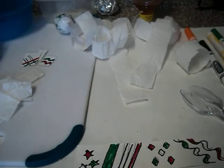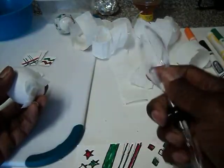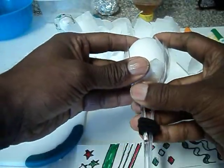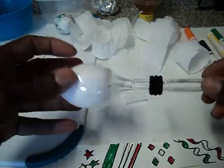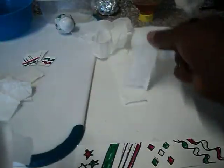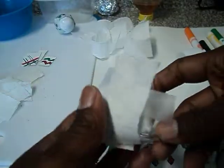Alright, so we have that. Now you're going to take the 2 spoons, put a rubber band halfway there. Put that right there. Okay, so right now we have our base. You have that, we're pretty much good. Now you're going to take some strips of the kitchen napkins, cut them into long little strips, and then you're going to wrap the first one around.